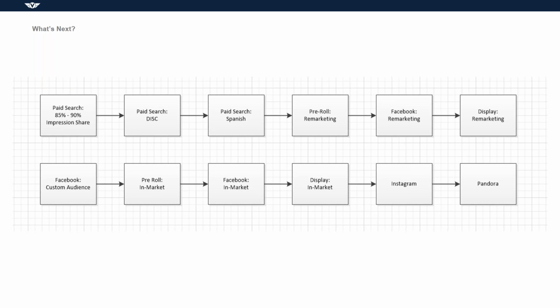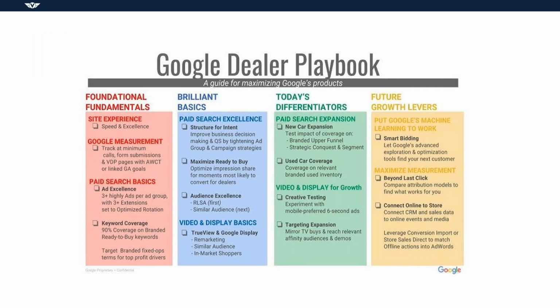That's why I keep on harping on the fact that you do not move to the buckets on the right unless you check those boxes on the left. Google put them in this order for a reason. Cover that 90% keyword coverage, optimizing impression share for ready-to-buy keywords. So absolutely critical. So I'm going to be a little different than Google's recommendation on one of these buckets. And if anybody wants to get in the weeds on it, feel free to call me later.